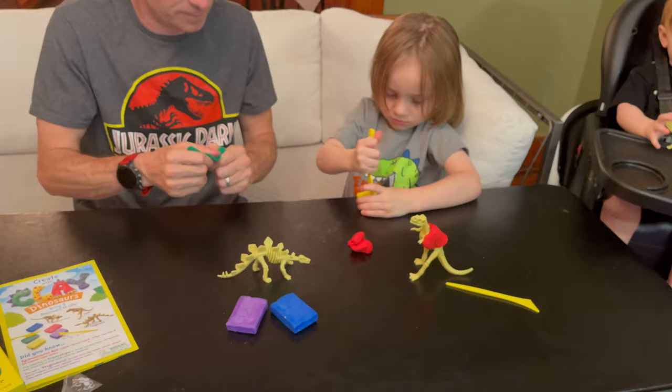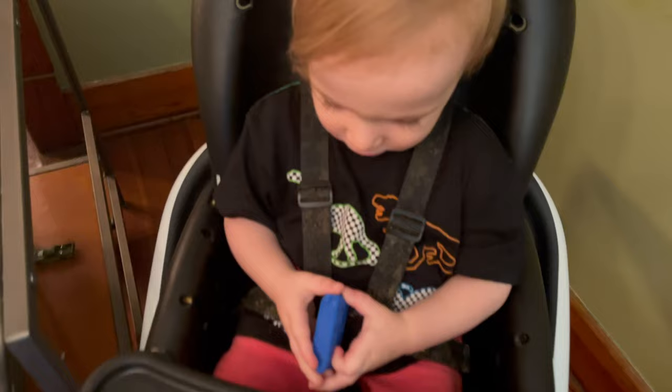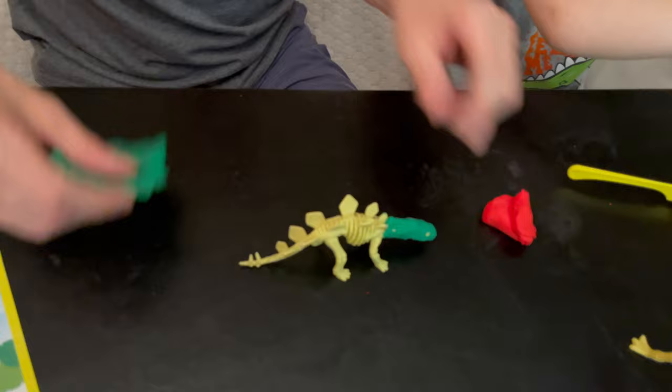Owen, do you want some clay? You start working on that blue. How about that? I'm going to do colors too. Look, I'm covering my dinosaur up. See? I got his head covered. We gotta put some skin on their fossils, man. See?